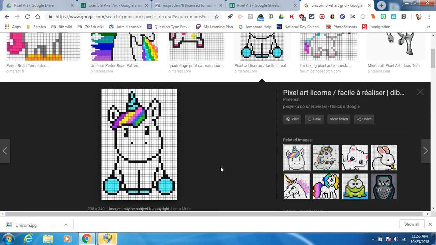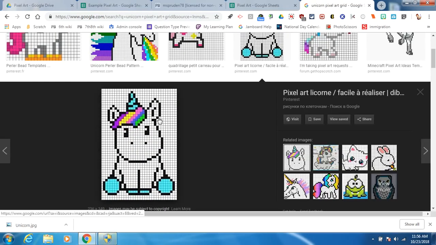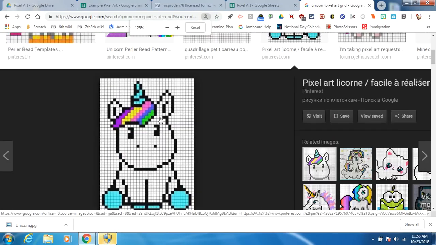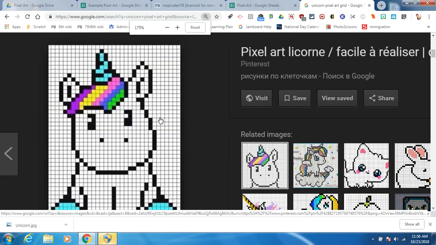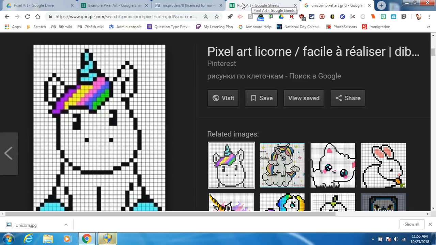The next thing is I need to know how many columns wide I need for my picture. Okay, so I'm going to go back to my picture. I can always zoom in. To zoom in, you can hold Control plus on the keyboard and it will zoom in on your picture. And I'm actually going to have to count all of the boxes that are wide. Okay, so after I count, I know that I have 33 boxes going across. You may have more, you may have less.